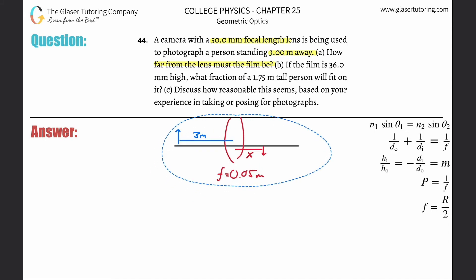So what we're going to do is use the lens equation. The lens equation is simply 1 over do, meaning 1 over the object distance from the lens, plus 1 over the image distance from the lens, should equal 1 over the focal length of the lens.